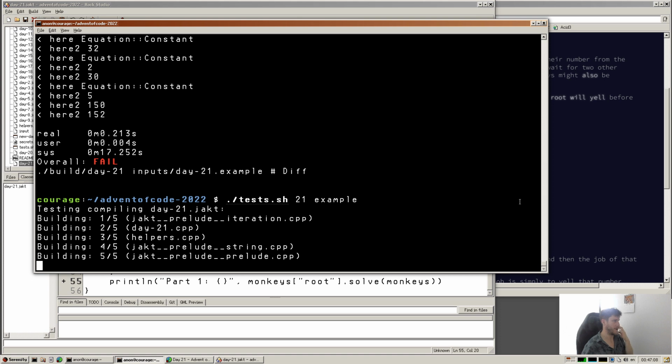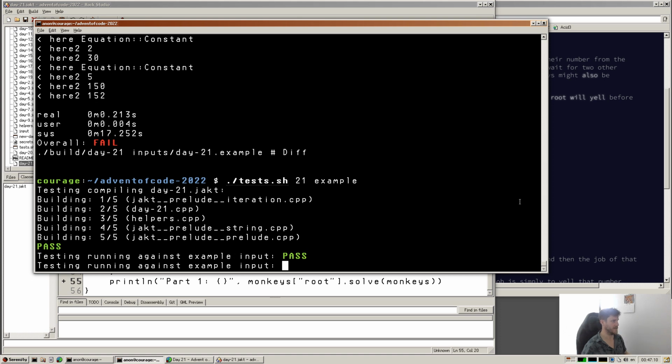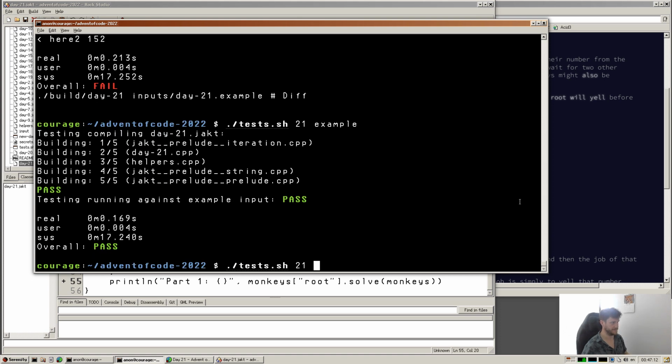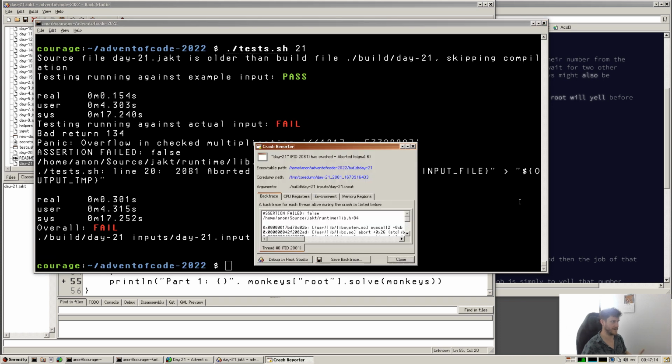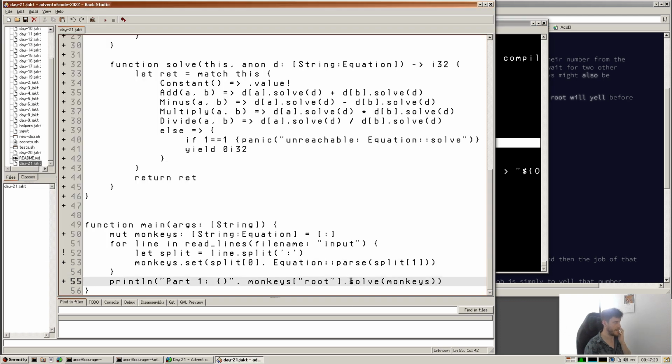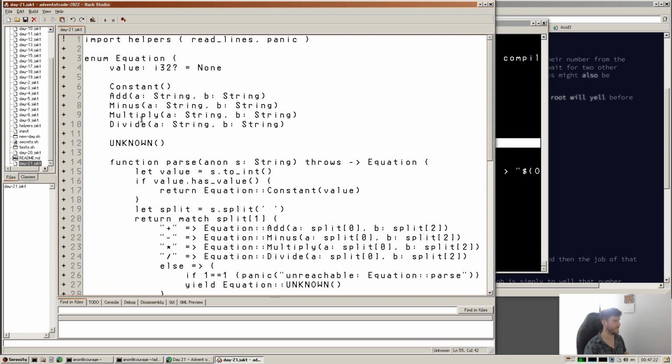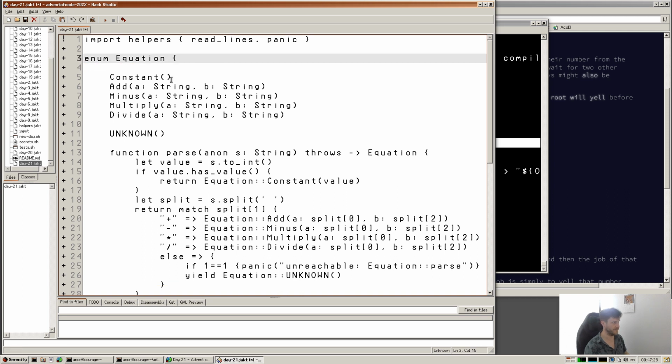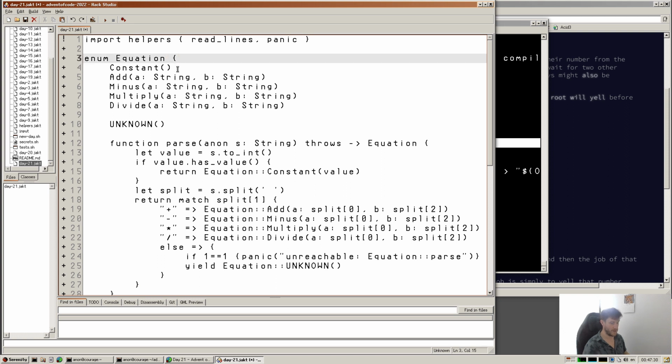So without the printing of here, yeah, we just have the right answer. So if we run it for the real input, yeah, so we do need it to be I64s. And I guess because of how I was wanting to do it, it can't be done.